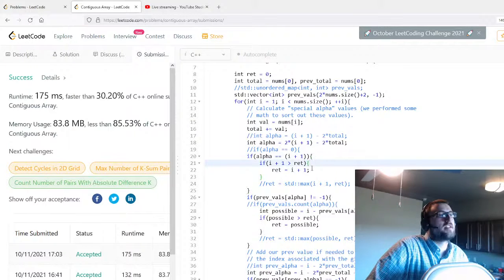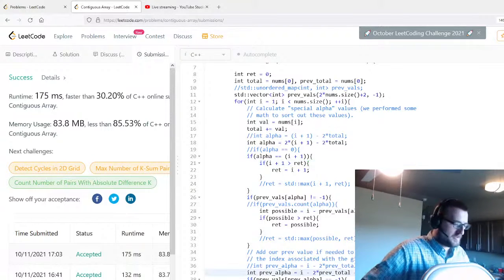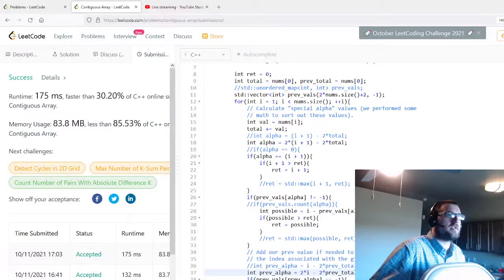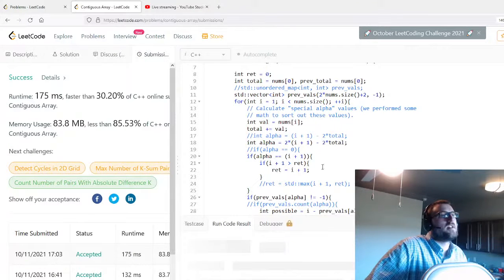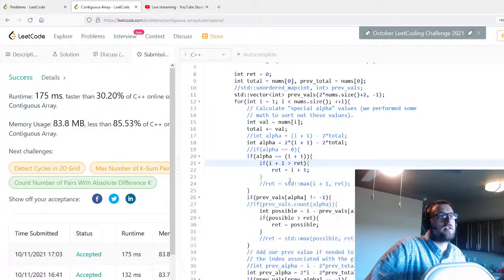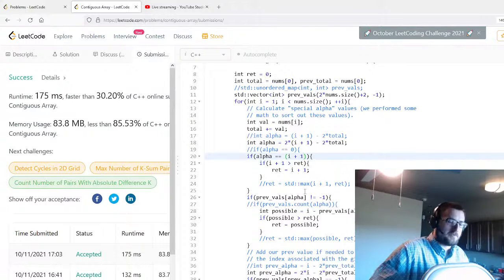Why? Shouldn't this just be... Why wouldn't this work? I don't understand. Should this just be 0?